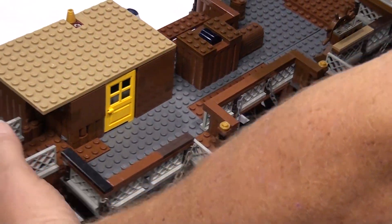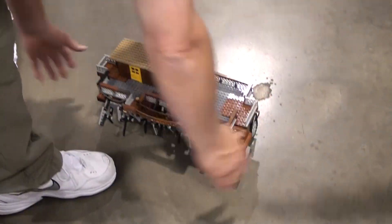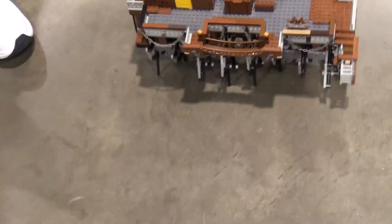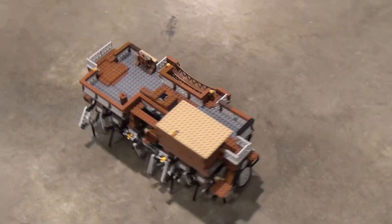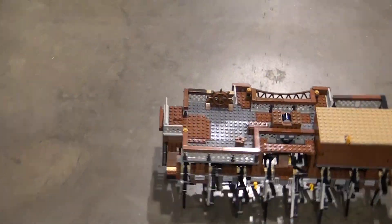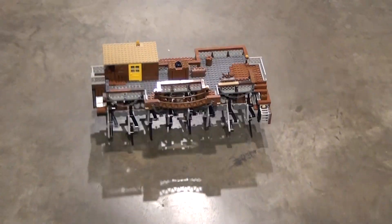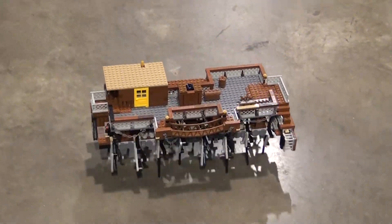So are we ready for a demo? Oh yeah! It's on the floor now — turning it on and it is moving. And it controls directionally, right? You can kind of tilt. Yeah, it's very easy to control. That is too wild. It looks like one of those Spanish ponies, you know, where they do the... Everybody calls it the coolest, creepiest thing they've ever seen.